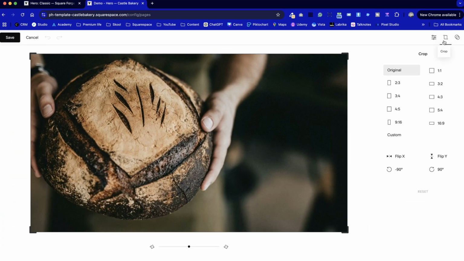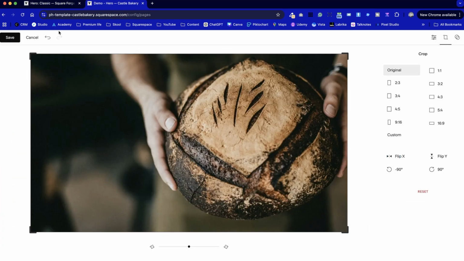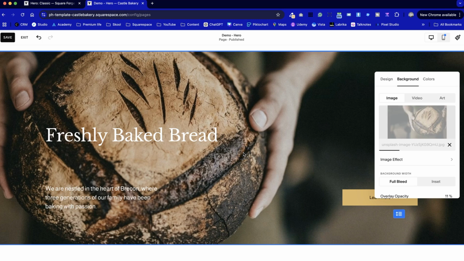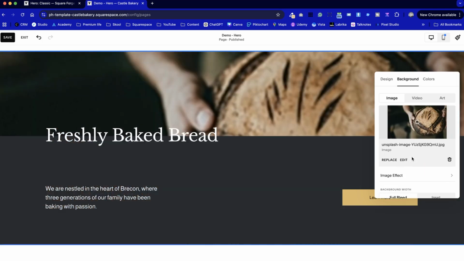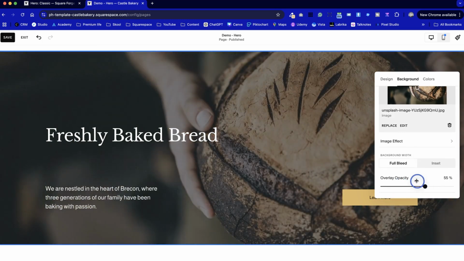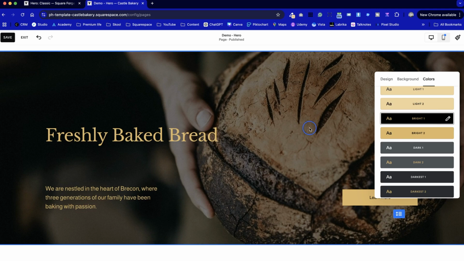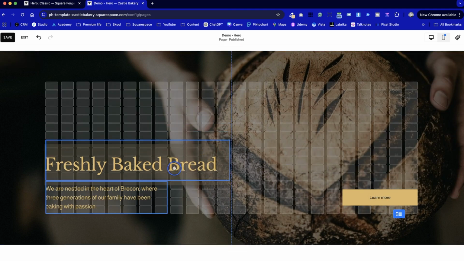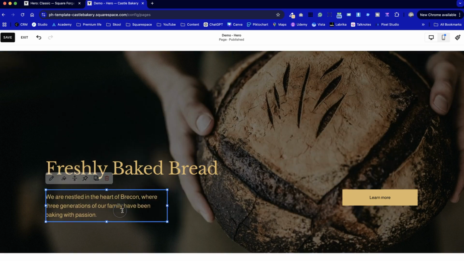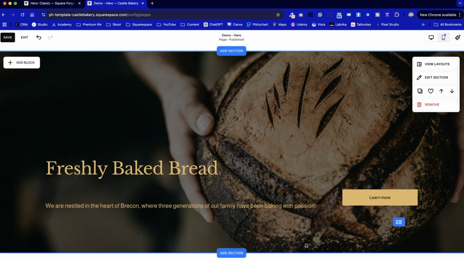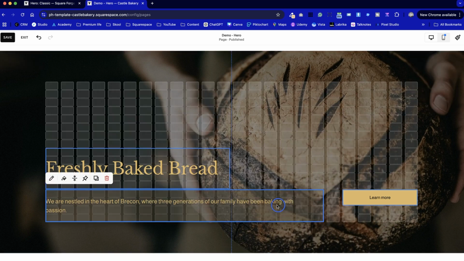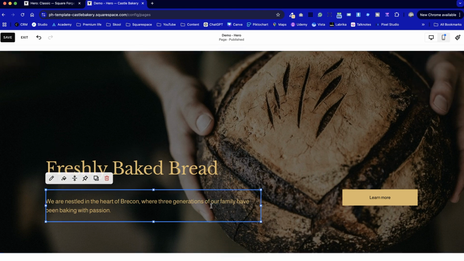So edit that photo, flip back to where it was. I'm going to increase the overlay opacity so everything's easier to read. If it's looking a little bit washed out, we could try the bright 1 color. And everything's coming out gold now, which is probably a bit much, but there's a quick fix that we can do to get that back to where we want it to be. Okay, so we can either have that on 1 or 2 lines. I think I quite like that on 2 lines.